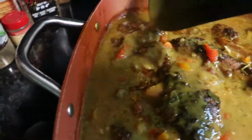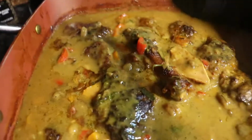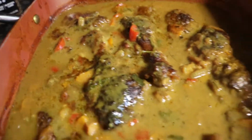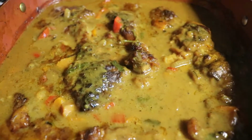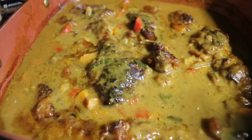In addition to the smell. But it is late, y'all. Some of this bread off the bone. We're going to taste this right there. Okay. It is looking good. It smells good. I smell the fragrance of my herbs. It's the first time I'm using them, so I'm excited about that.